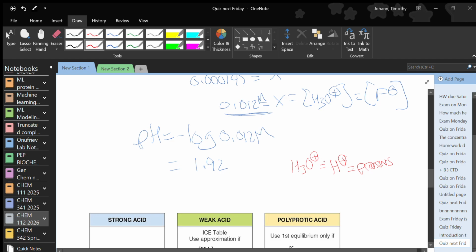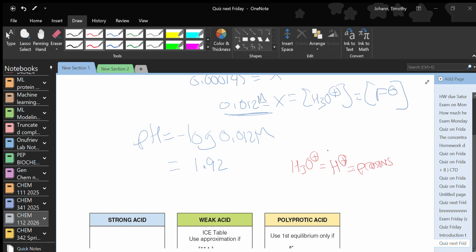Mostly I'm going to say H plus, or I'm going to say protons, because it's the quickest shorthand. But when we go down, we're going to talk about how acid strength is related to the conjugate base strength later. And for that, we're going to have to use H3O plus, because otherwise the equations are going to be confusing.